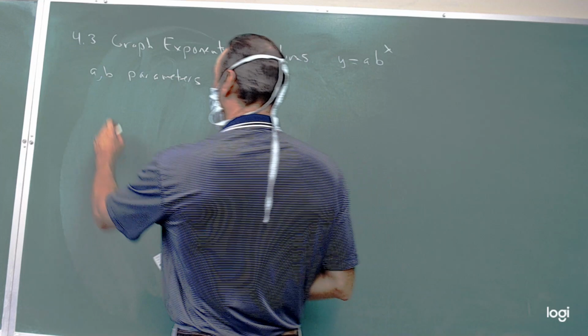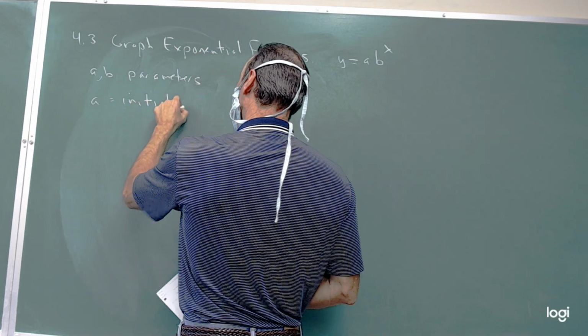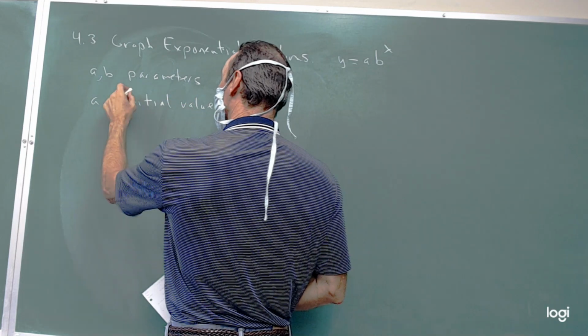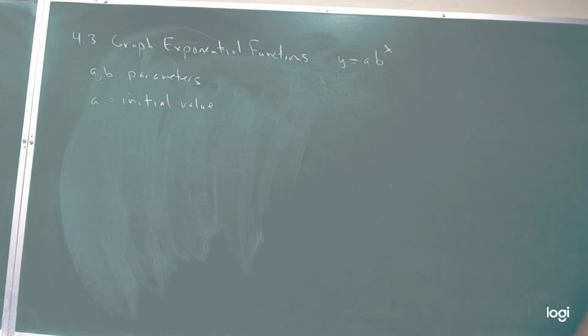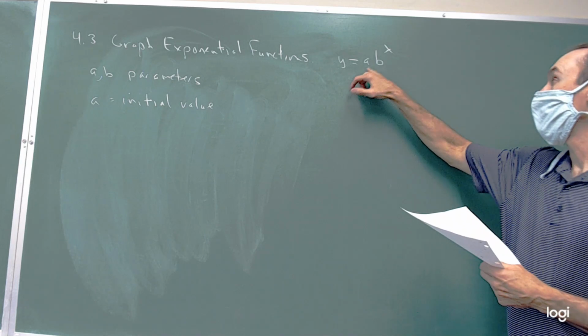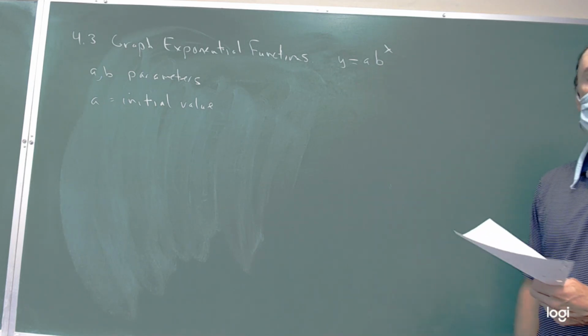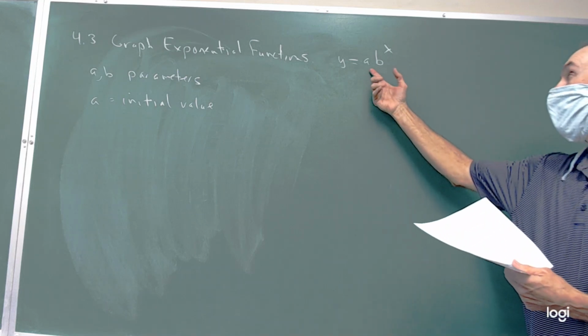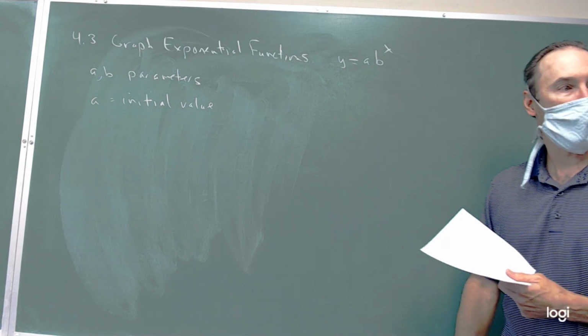We know that a, we said, is sometimes called the initial value. So in the context of actual problems, models, if we're trying to describe a situation, maybe a population growth or the value of, say, a car or something like that, then the a is going to be the value you get when x is 0. So that's your starting point, the initial value. In terms of the graph, that's going to be the y-intercept, even though we don't usually call it that.